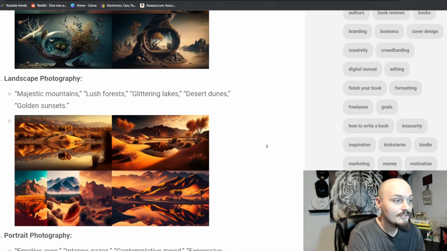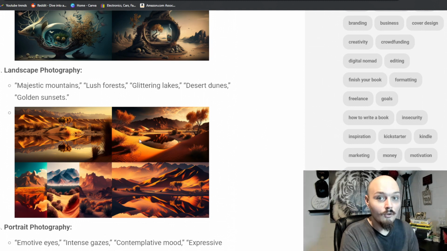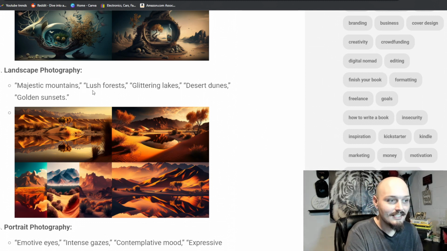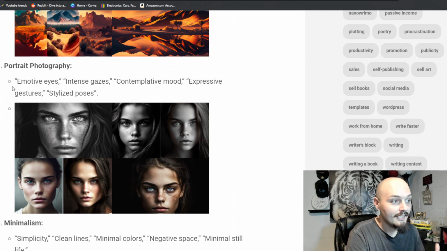So landscape photography, and this is actually the one that I saw on the image of the duck that I showed earlier. They were using a landscape style photography or a photorealism style of art. So majestic, lush, glittering, golden sunsets, things like that. When it comes to more portrait photography, you want to say things like emotive eyes.